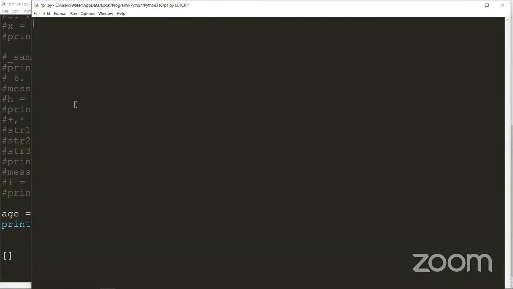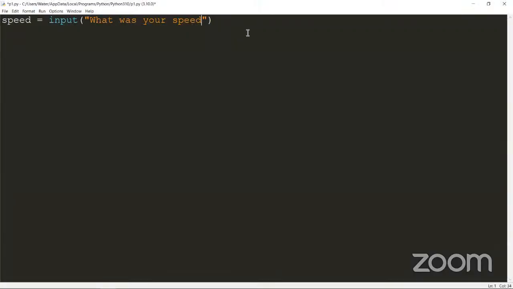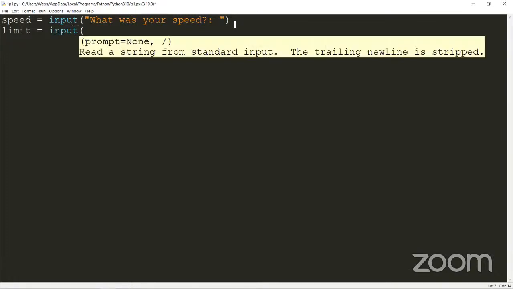So we're gonna have speed equals input, what was your speed? And limit equals input, what was the speed limit? Obviously we need both of those numbers.